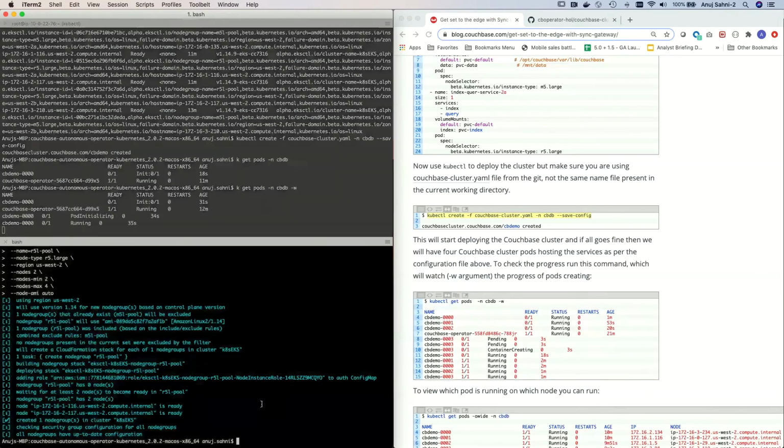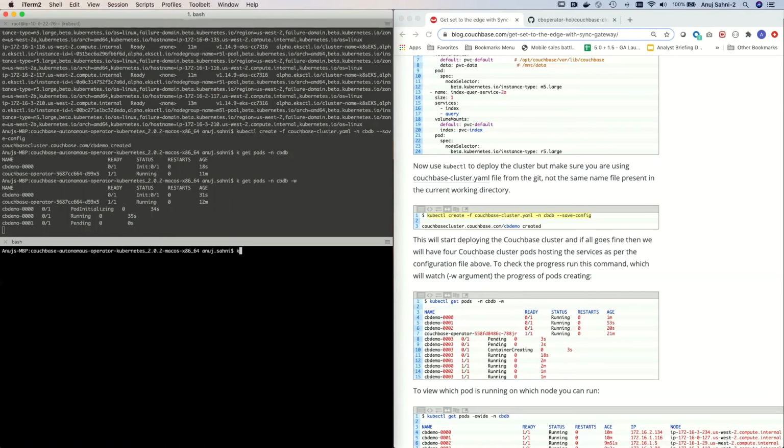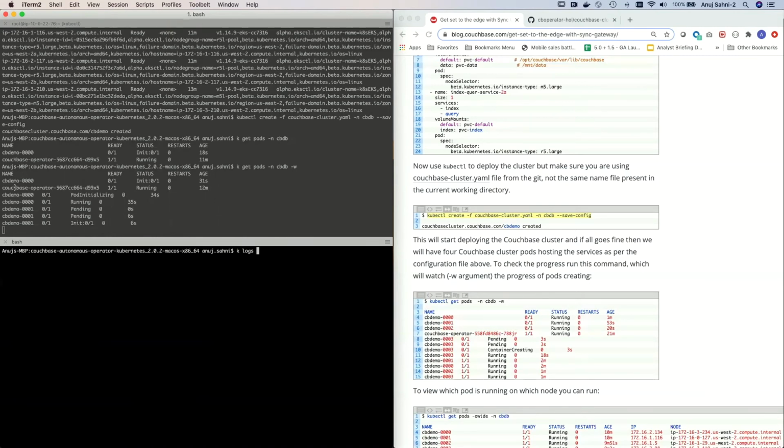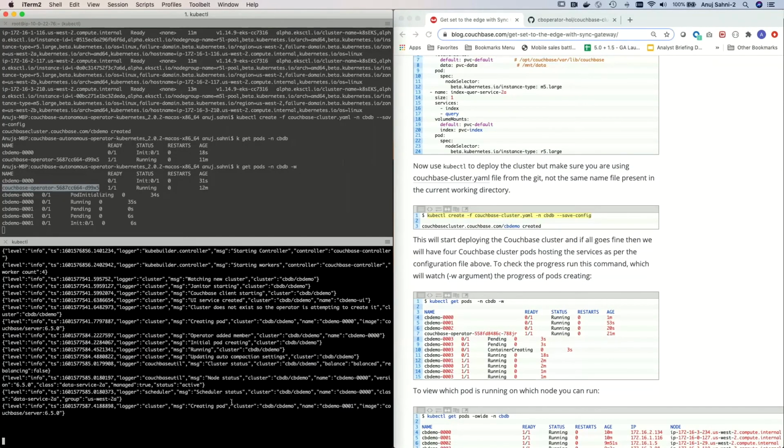And in this window, let's do a log output as well. So I believe the command is kubectl logs, the name of the operator, which is this one, and it's under namespace cbdb. Okay, let's put this under -f so I can see that in action.